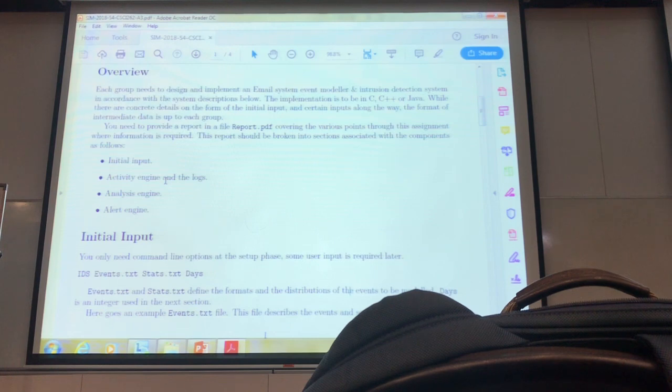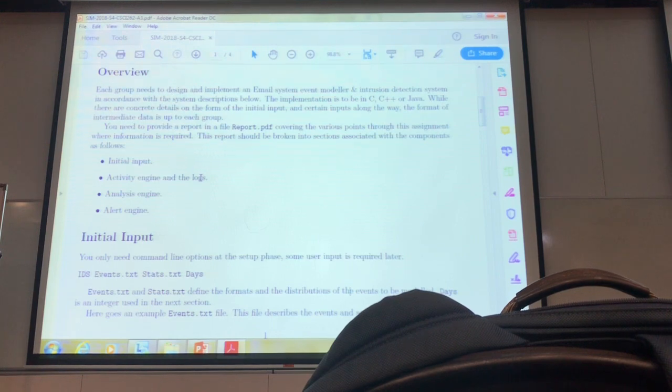So you need to produce some simulated events, and then produce the logs for those events. After you produce all the simulated events and the logs for, say, 30 days, then you have the basis for calculating the base profile.